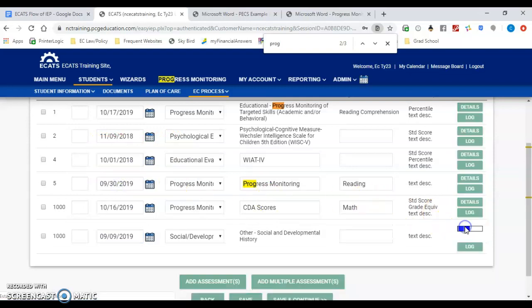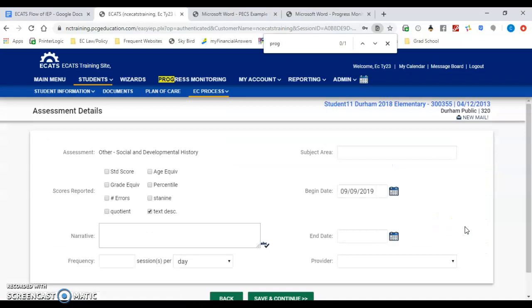And if for some reason you forgot to add details, you can always click on the details button and add your narrative. And save and continue.